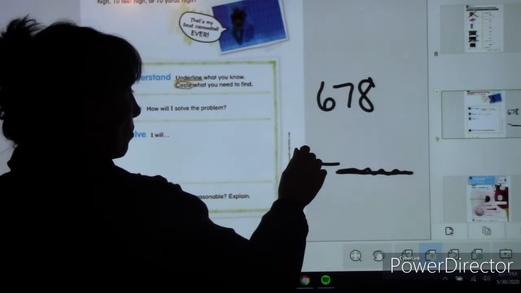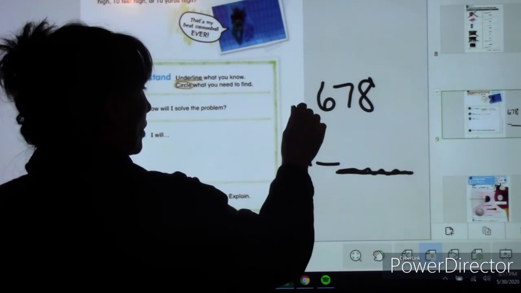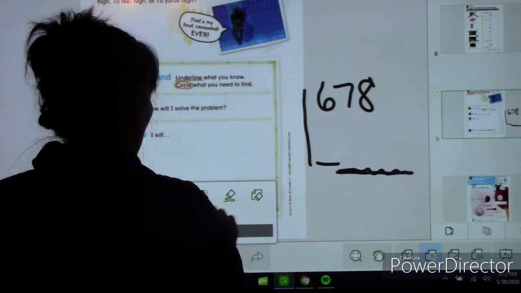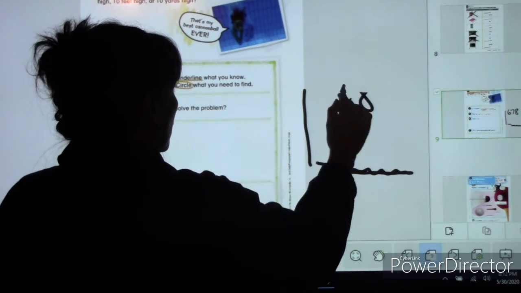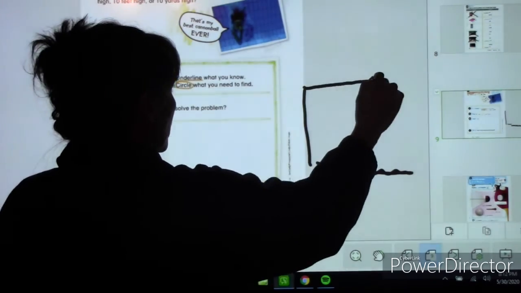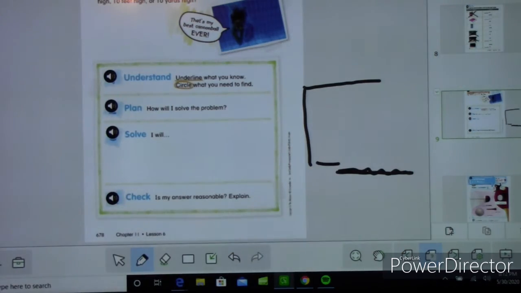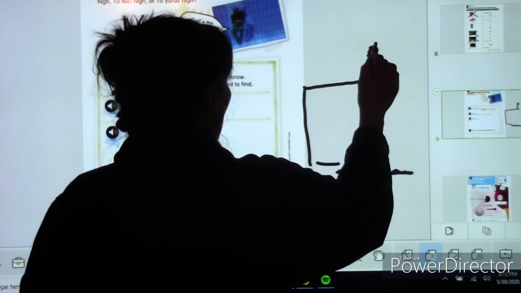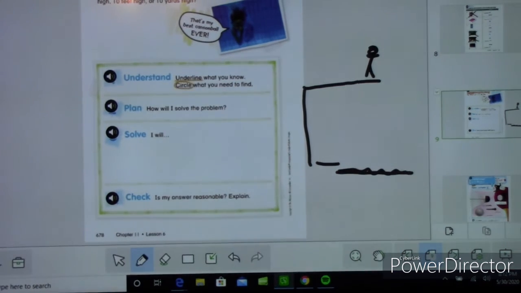But when you go to a pool that has a high diving board, it usually has a ladder that goes up. And then once you climb the ladder, it has a diving board at the top, like this, okay? So now we have to use our thinking brain and think about Zachary up here on the high diving board. He's getting ready to jump. Probably looks a little scared because it's pretty high up.